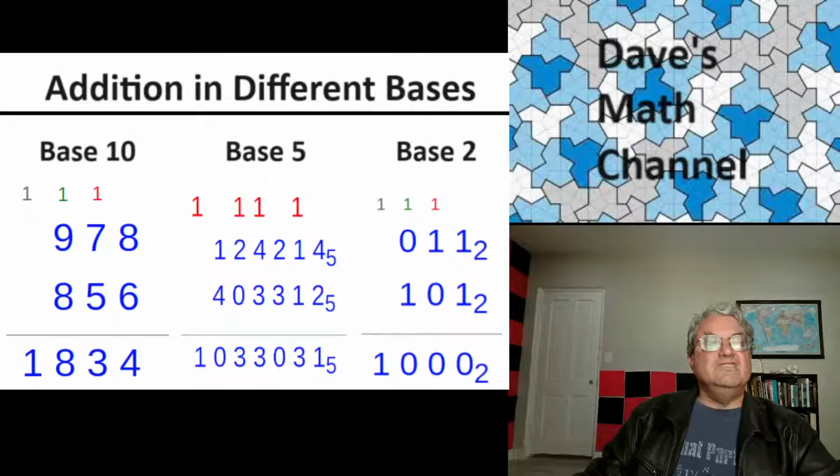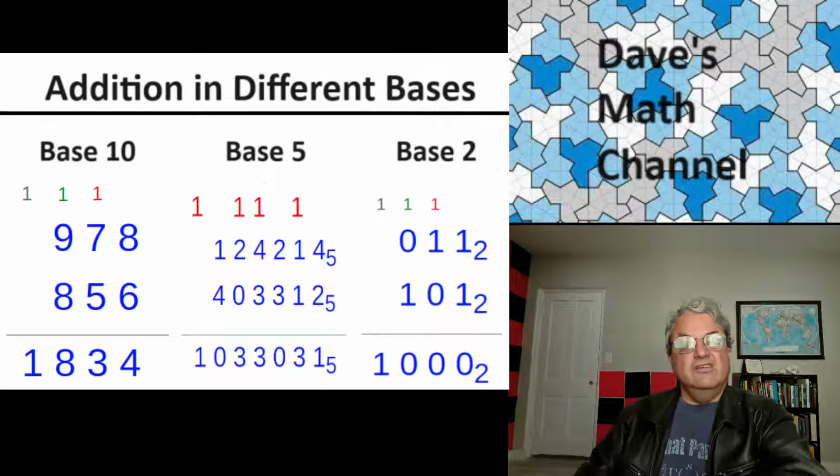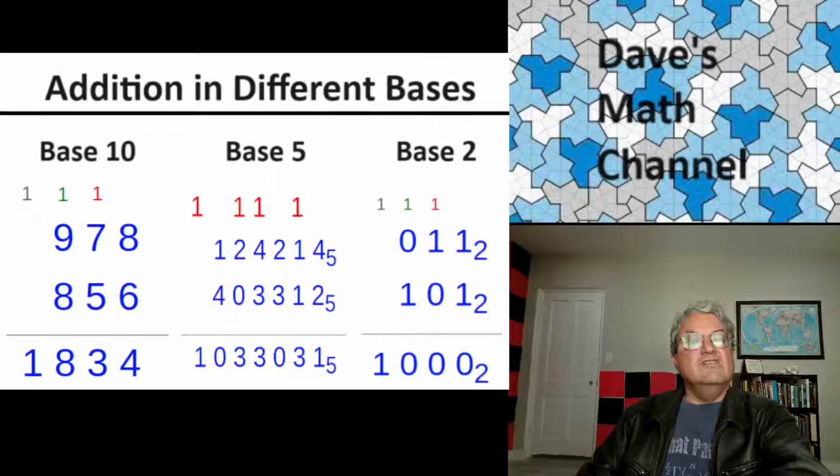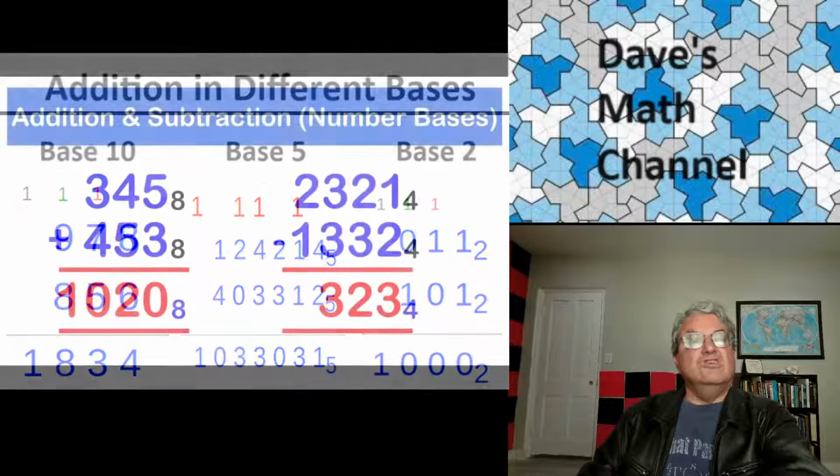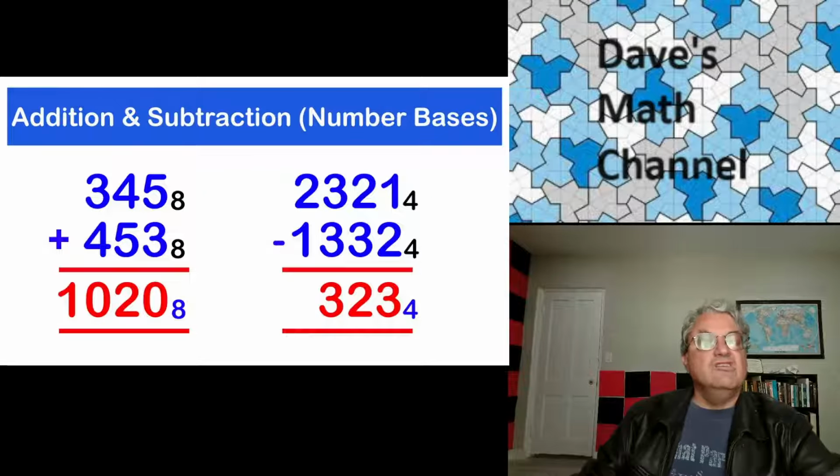So the basic idea, the upshot, what I want you to get out of this is you're really doing the same thing you did in base 10. The only thing you have to remember is that your digits only go up to b minus 1 instead of 9 in these different bases. So that's how you do addition in these different bases. And subtraction. Subtraction is kind of the same idea, but subtraction is a little harder than addition.